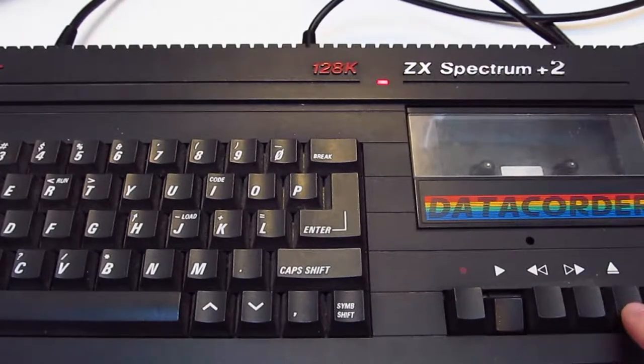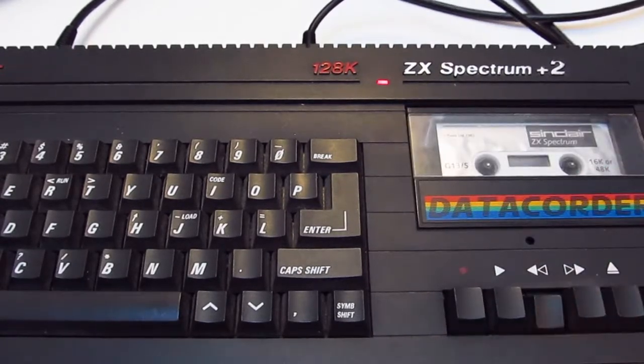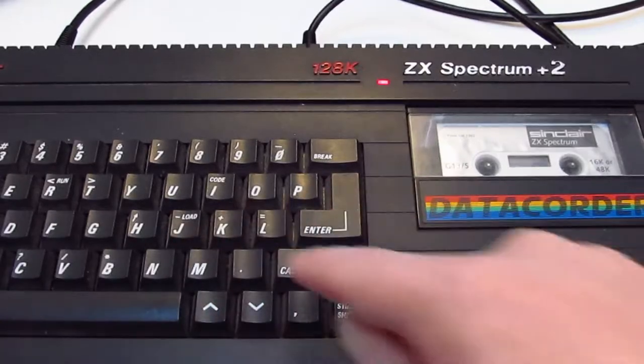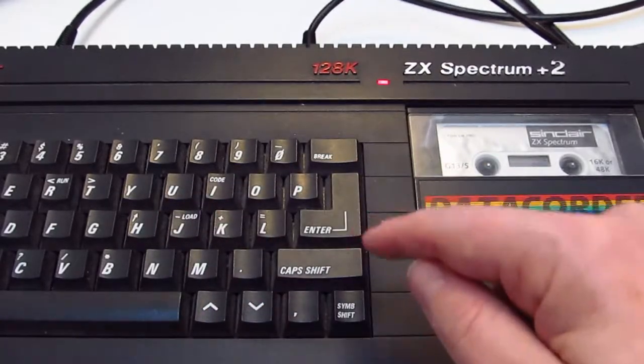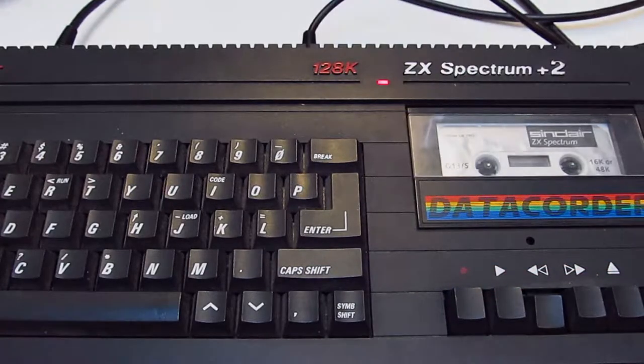Which way does it go? That way. Does it go that way? Yeah, right, okay. So we can do J and then quote, quote. Press enter. Press play. That does sound horrendous, that.